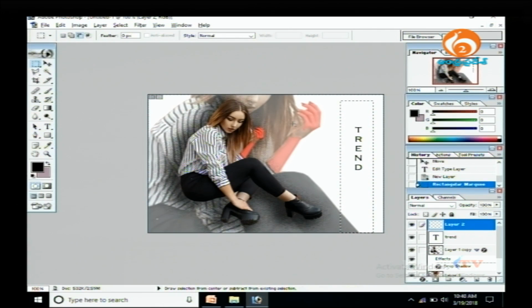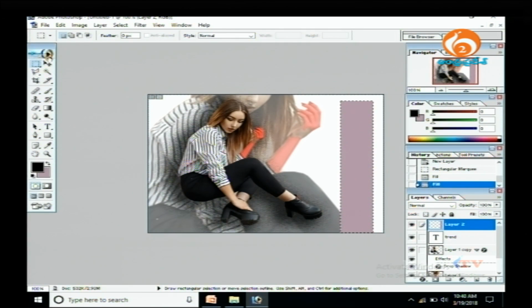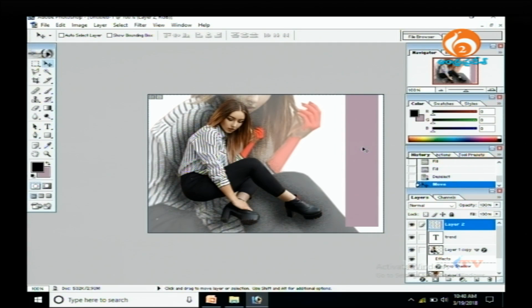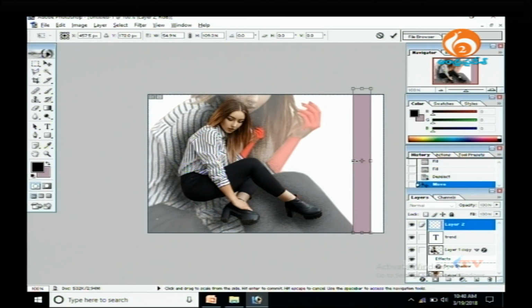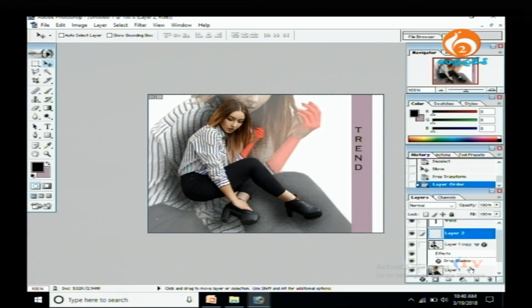Put Alt D, Control T, Alt Shift, drag it, enter, get it to the bottom level. And now we have this.